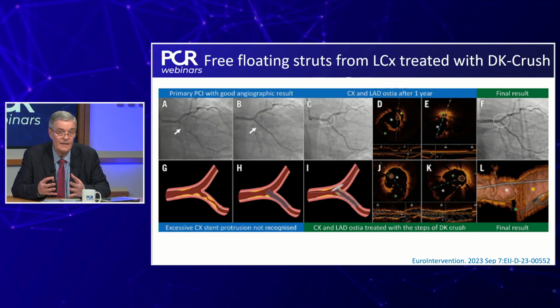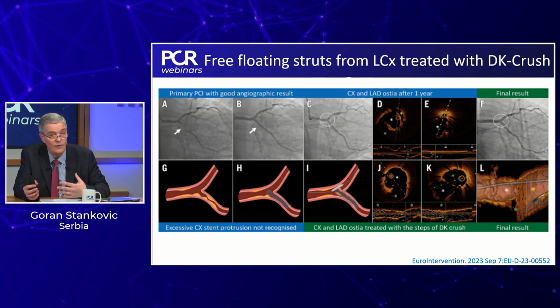But we have enough time. I just would like to share one case, which is, in addition to your case, describing a pitfall. It's actually unintended floating, which is extreme. And this is a case that we published in Neurointervention in 2023. It's a clinical case, and it's very important, even if at baseline you don't use imaging and you have the impression that you really precisely stent. This patient came back after precise ostial circumflex stenting with acute coronary syndrome and disease progression also at the ostium of the LAD. So that's a clinical consequence in some of the cases, not always.